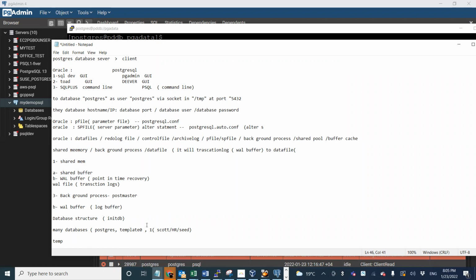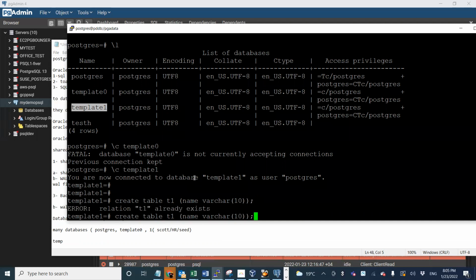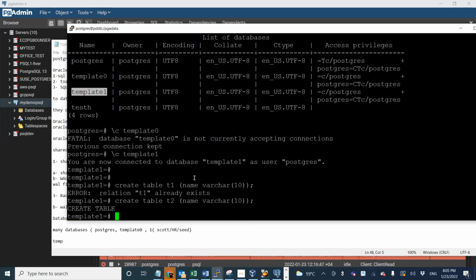So I connect to template1 and create one table, T2. You see here, I create a table in the template1 database. I will show you a real example.